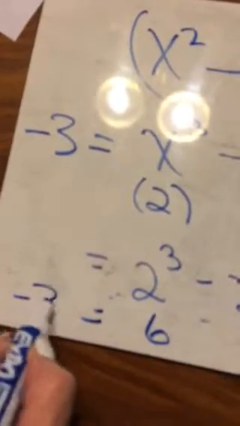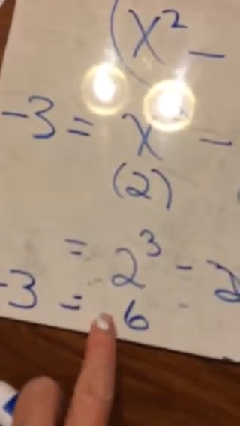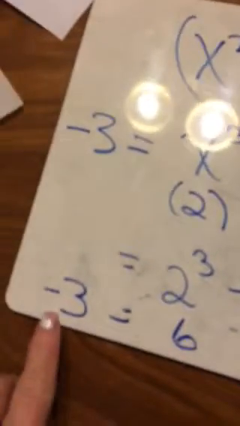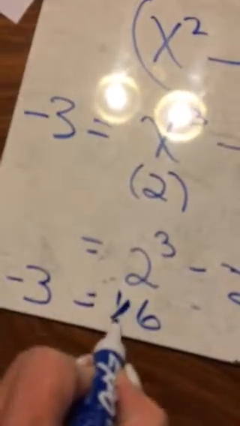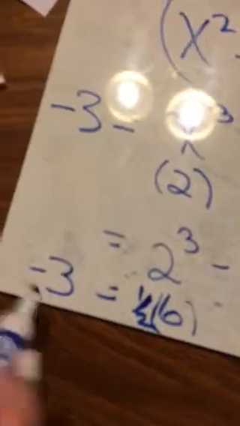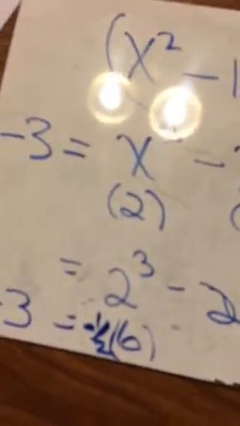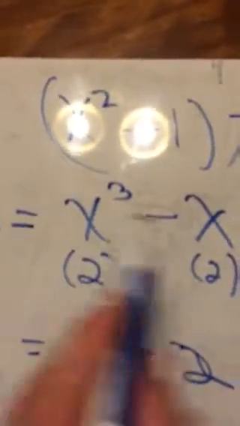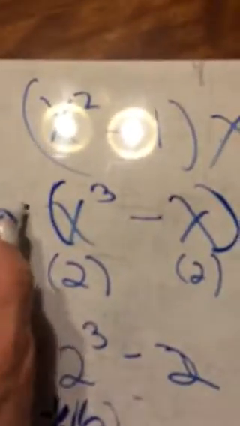Now, it says it's going to equal negative 3, but it doesn't. So you have to put a fraction in here, or some number, so that you come out with negative 3 to make it true. Well, if you put 1/2 here, what's half of 6? 3. That'll give you the 3, but it was a negative, so you make it a negative 1/2. So that tells you that on this original one up here, it needed to have a negative 1/2 in front of it. So you put this in parentheses and put negative 1/2 in front of it.